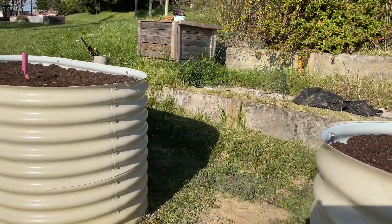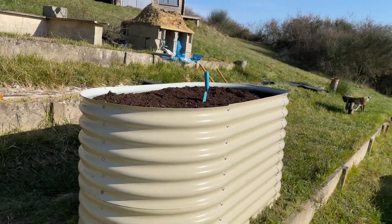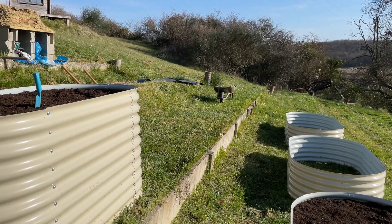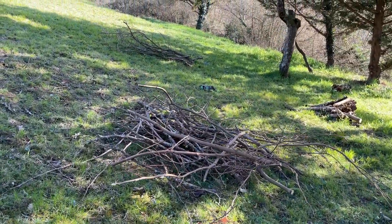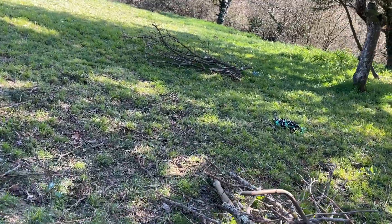All harvested and topped off for the springtime. We are actually going to add two more of these — we just need to get those built and assembled and put them out here. You can see we've been doing a lot of trimming this month. I cannot take credit for any of this because I've been doing a lot of PT this month and not doing any trimming.